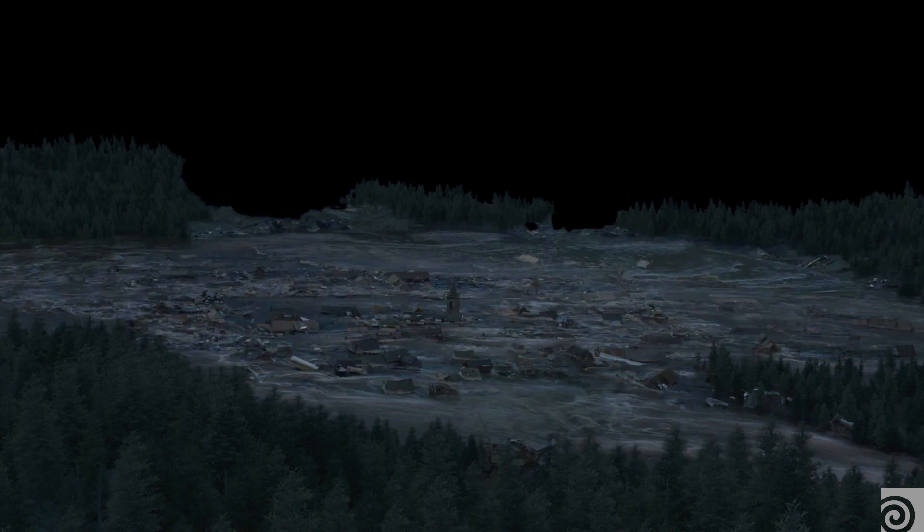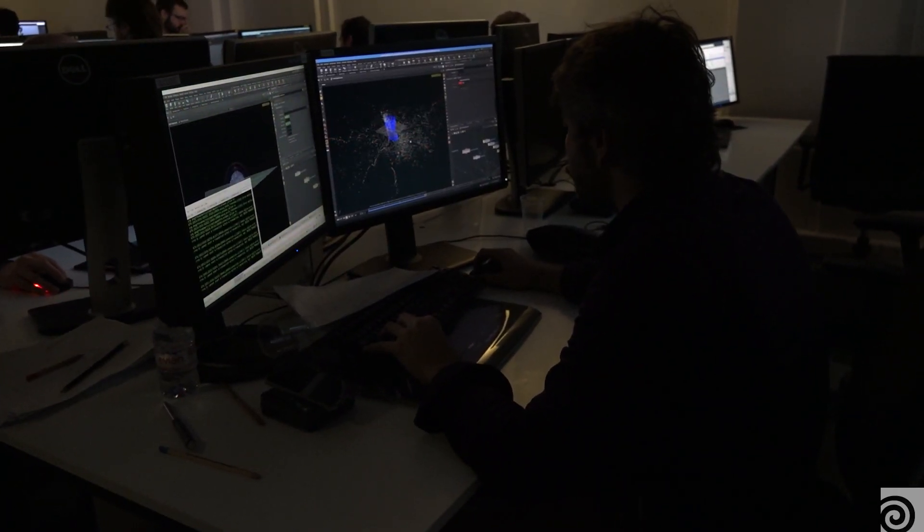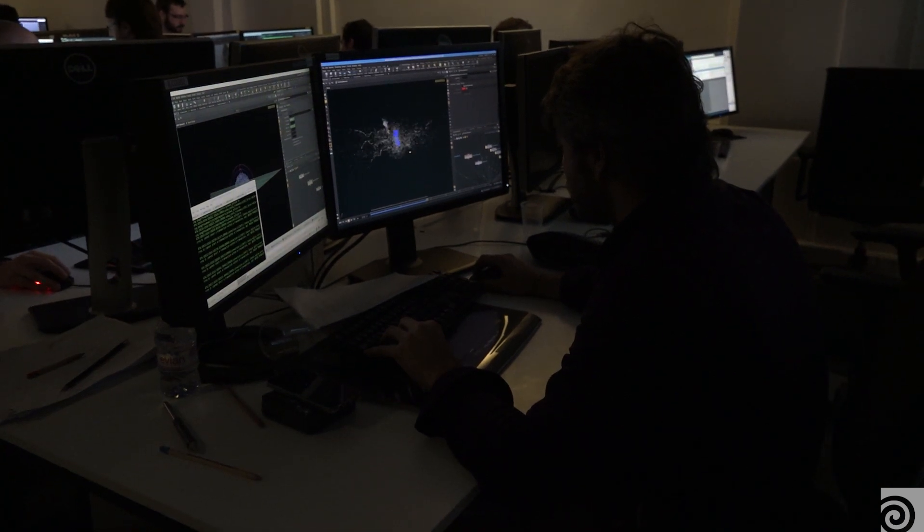With Houdini, we can make things art-directable. We can change anything as soon as I'm not pleased with it, without having to redo everything before. This is a major thing that we like and that allows us to work with this kind of movies and this kind of customers. Houdini is a super exciting tool and we definitely want to continue to look into it. Every week we learn more about it — it's efficient, it works, and it's a pleasure to work with.